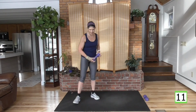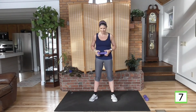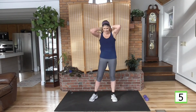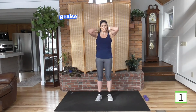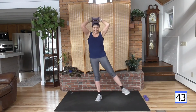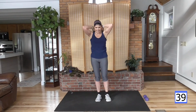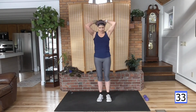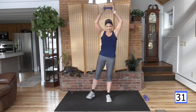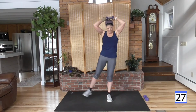All right, whew, figure out where I'm at. Bringing the weight up, we have a tricep extension, fun stuff, leg raise, ready? Sorry, I had to catch my breath there. Slight bend in those knees, don't lock them, balance. It's a lower ab crunch, oblique bonus, back of the arms, line up.